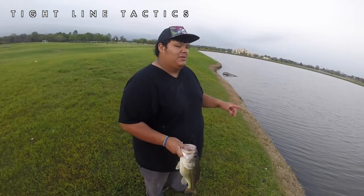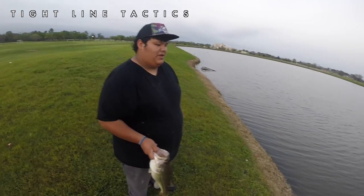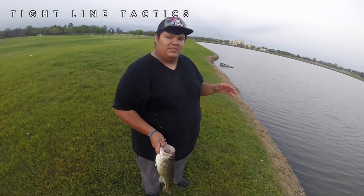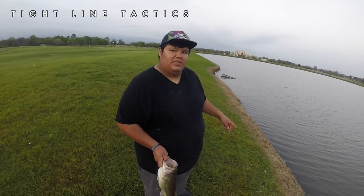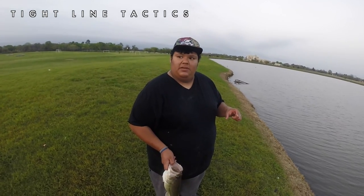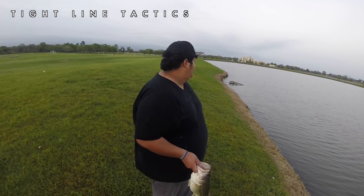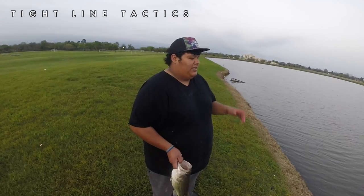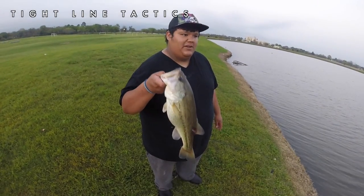So like I said guys, whenever you get to a lake, always try to figure out what the fish want. You have to find the pattern, just figure out what they want, let the lake speak to you and tell you what you need to be fishing with. I'm using this color also because I was here a couple days ago and there were some crawfish shells in here, and that's the color they were. Match the hatch — try different lures and see what works. I'm glad I got to get that on camera.